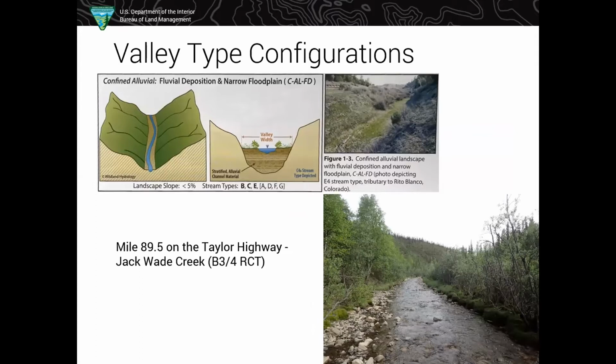As I mentioned before, the classification process described in Rosgen also provides information about stable stream types. So for this valley type, we would expect to see a Rosgen B, C, or E channel type in a stable configuration, but you might also see A, B, F, and G channel types, which are in brackets here. And those would be kind of unstable conditions. I'm going to dive a lot more into channel classification, so don't scramble around wondering what the heck I'm talking about. We'll get into that a little bit later, but I at least wanted to raise some awareness as to some other benefits with valley type classification. This particular stream photographed here is a section of Wade Creek along the Taylor Highway.